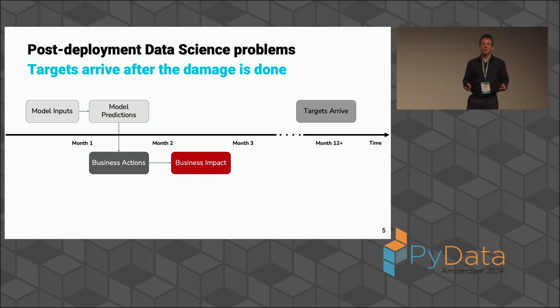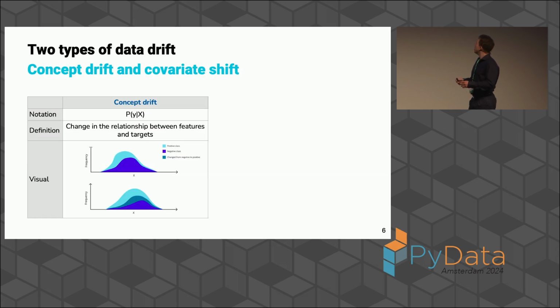Basically, you'll be experiencing silent failure of a model, when the model is making bad predictions, but you don't know that it's happening for, let's say, a year or 2 years. So we need some kind of early warning signal to let us know that something might be going wrong with the model, that something is not as good as it used to be. So let's talk about what the actual causes are and what ways we can try to get some kind of early warning signal that something has changed and that change might have a negative impact on model performance.